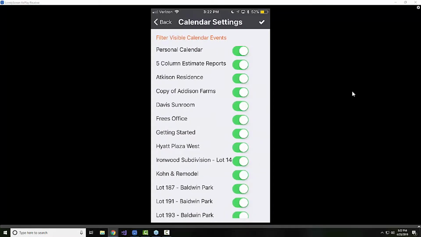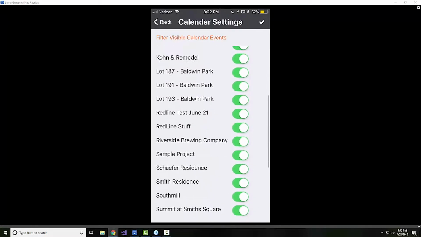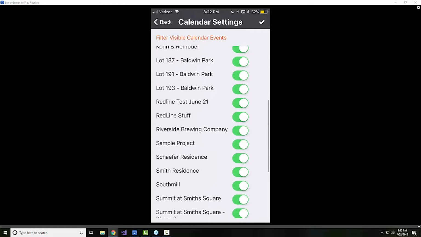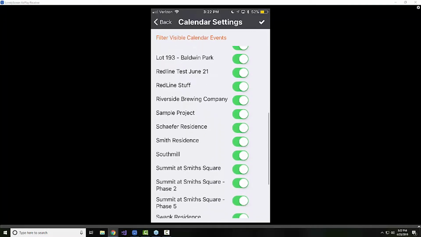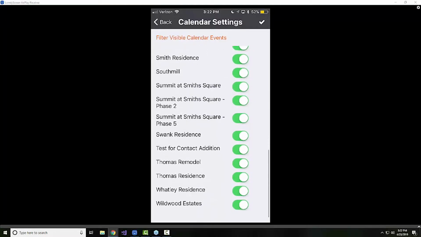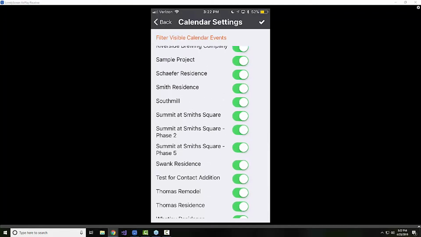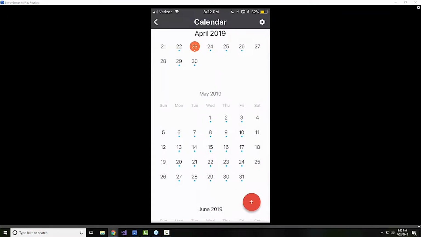That's right. And just like with your main Construction Online screen, when we're looking at our calendar settings, you do have the ability to turn these calendars on or off. So maybe if you have a focus on just a couple of jobs and don't want to see everything, but do need to see more than one calendar side by side, this is where you could turn those on and off, customizing exactly what you see on your calendar.